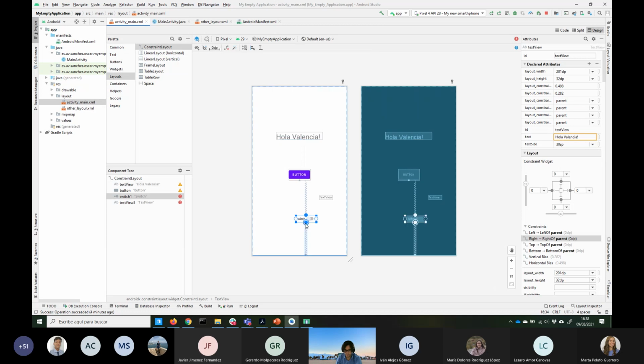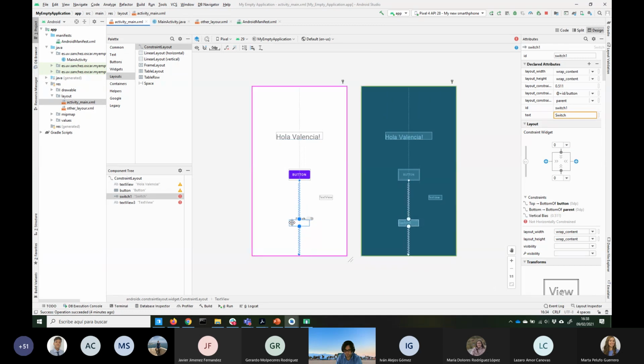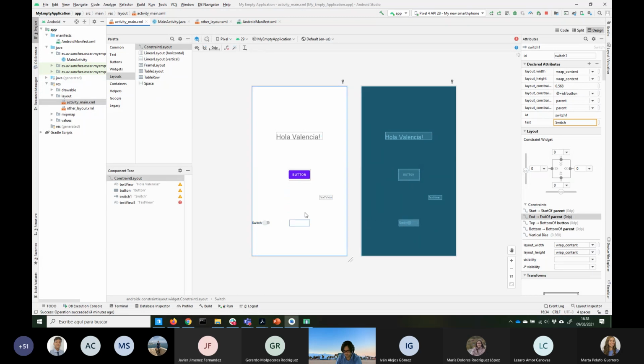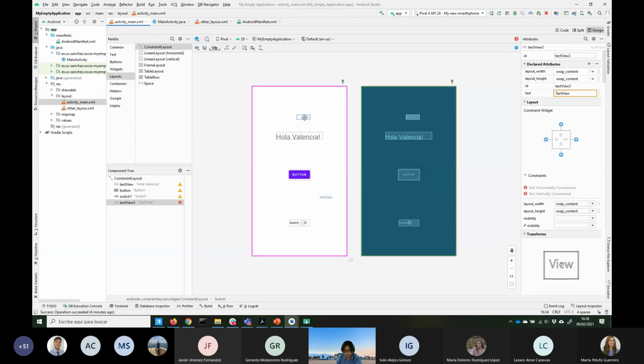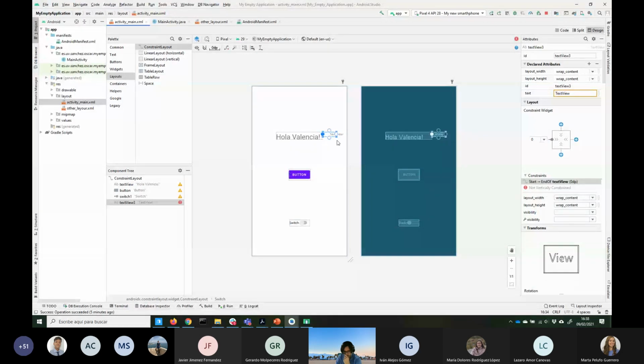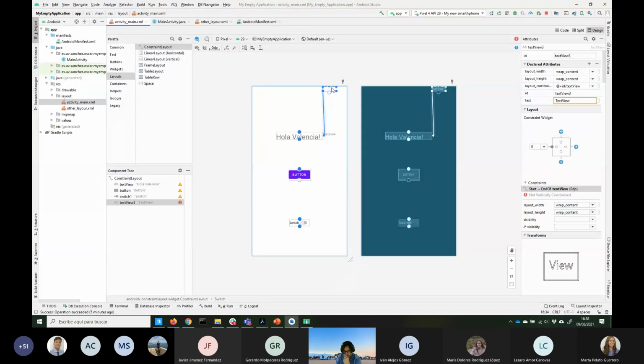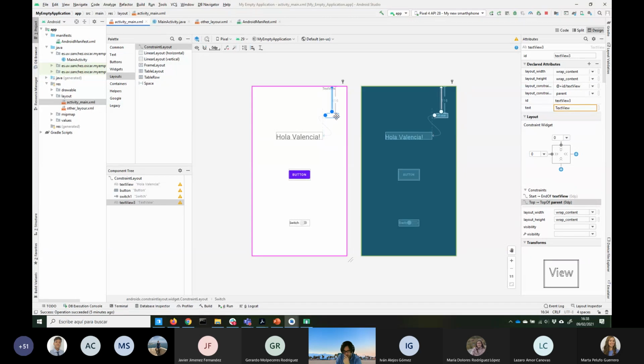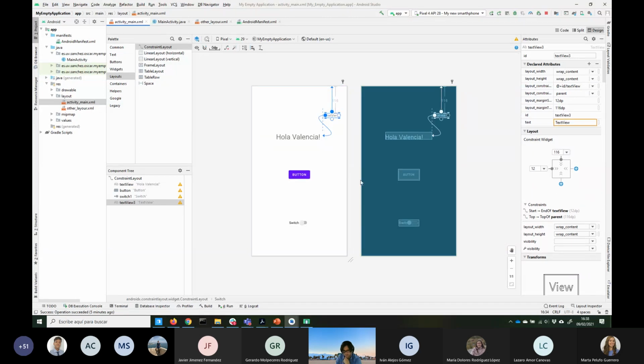And for example, if we change that, we have this in the middle. We are going to place it again in the middle, and the text view will be close to Ola Valencia, here, more or less.